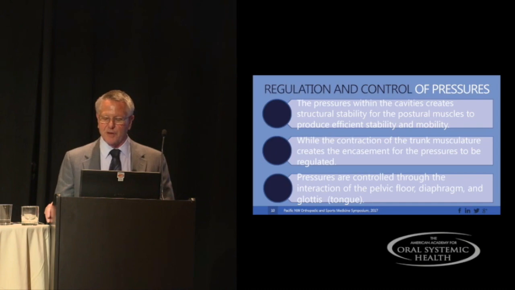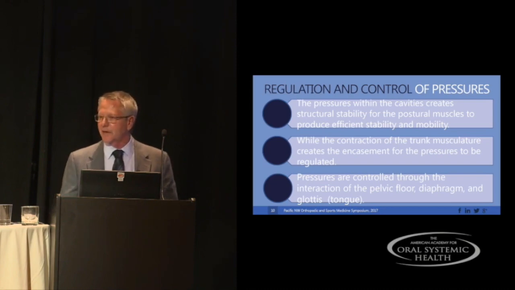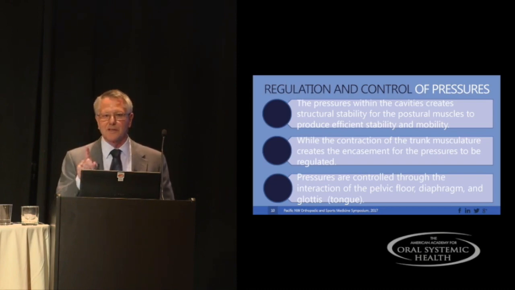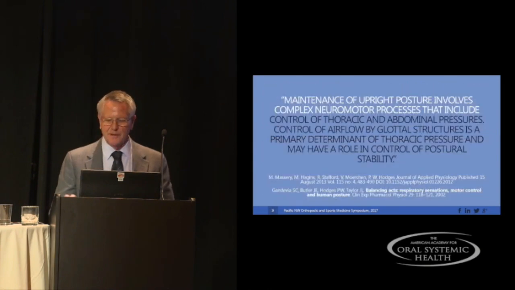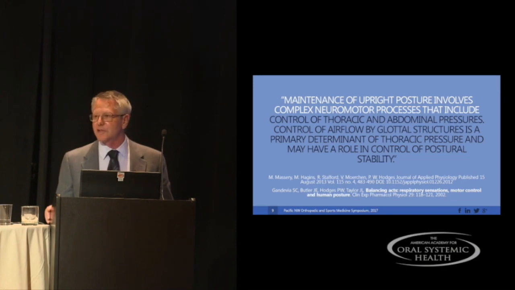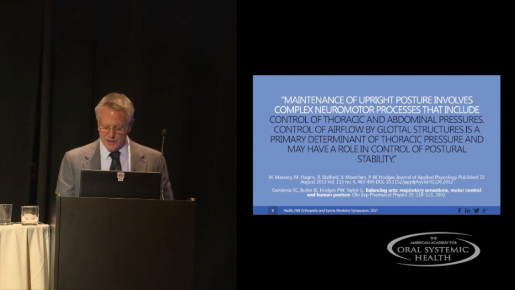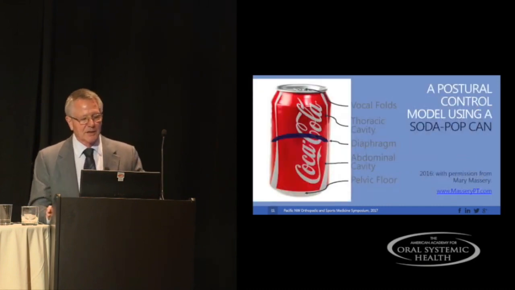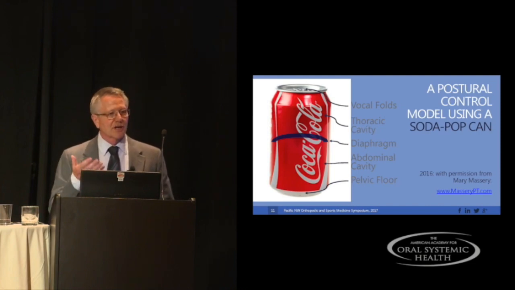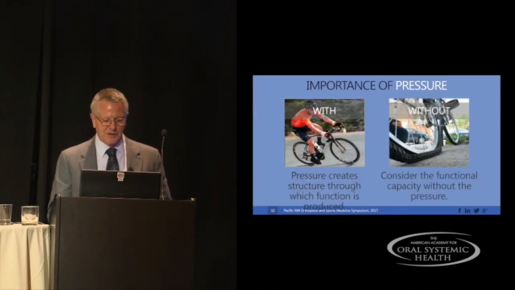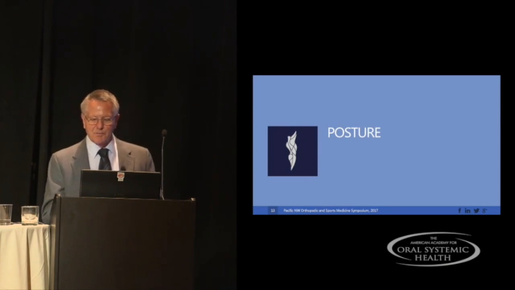The pressure systems provide a stable structure for the postural muscles to stabilize the body. These pressures are regulated by the tongue, the glottis, the diaphragm, and the pelvic floor. Dysfunction in any one of these can seriously affect airway efficiency. A groundbreaking article was published in 2013 by Hodges and Massery related to the regulation of pressure in the thoracic cavity by the glottis and the diaphragm, and how dysfunctional states can lead to airway challenges. Massery used a Coke can — with the top being the glottis — to demonstrate stability and how opening that can makes it unstable. The same thing can be seen with a flat tire on a bicycle.